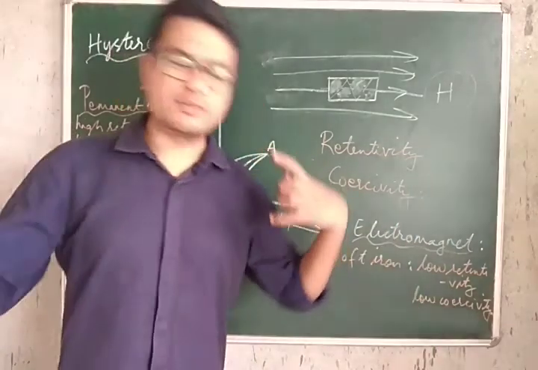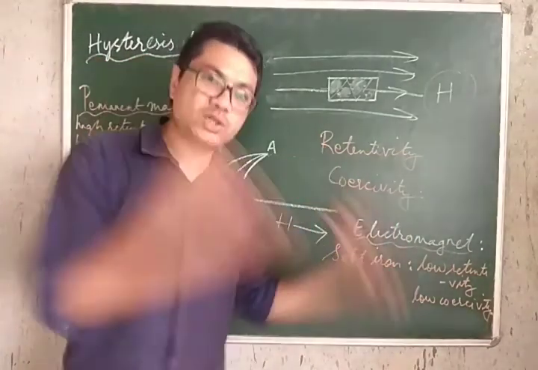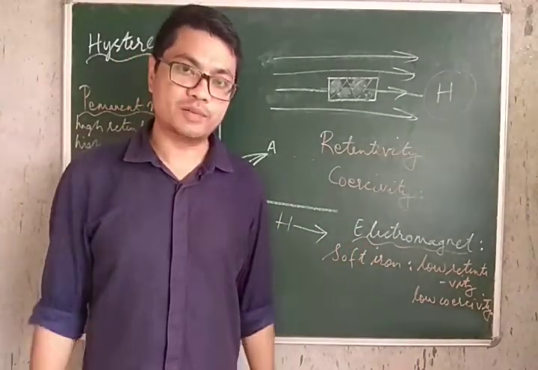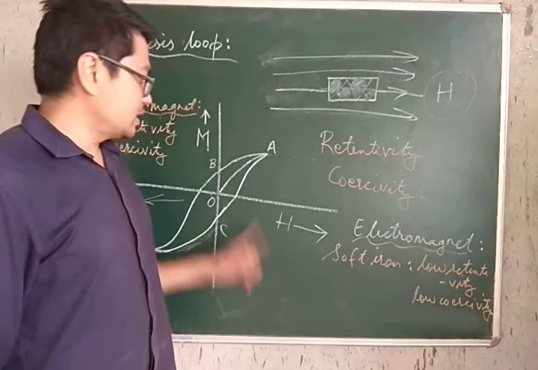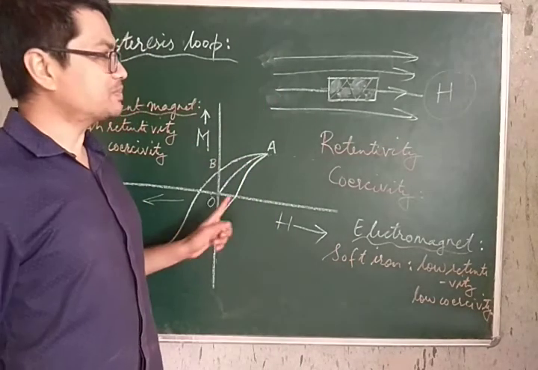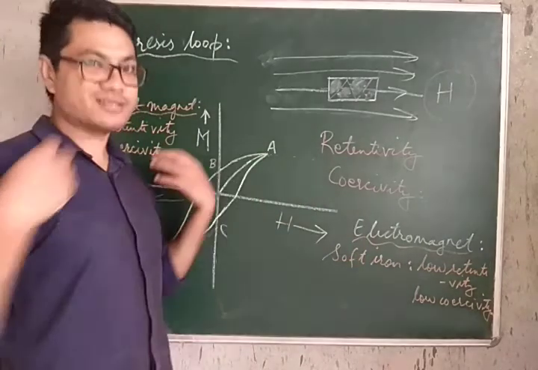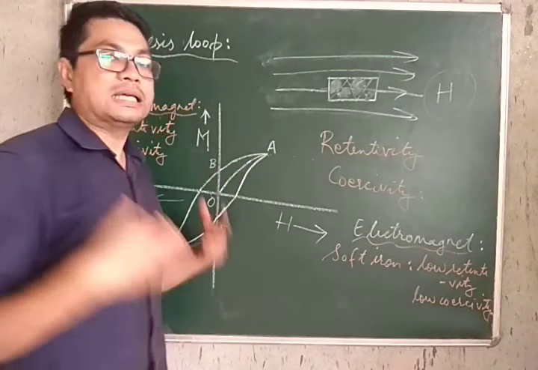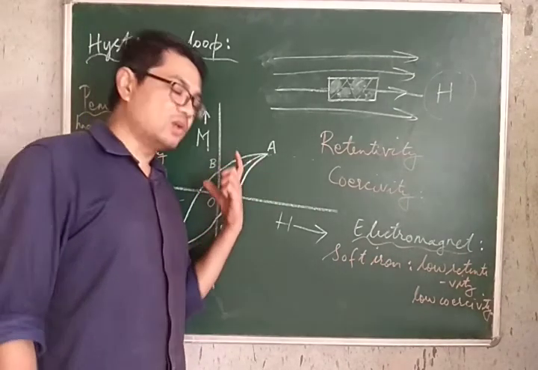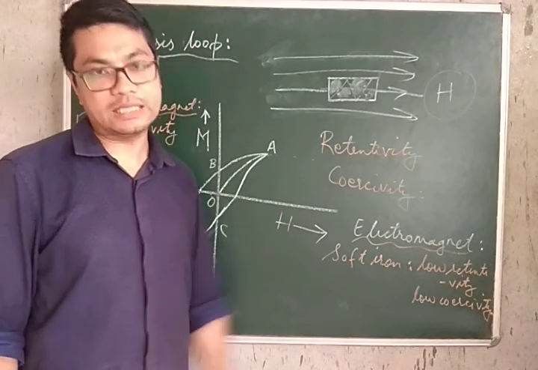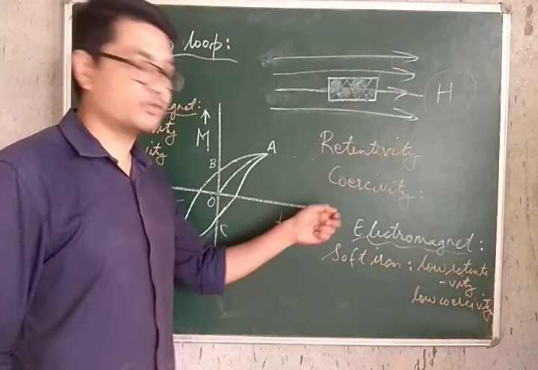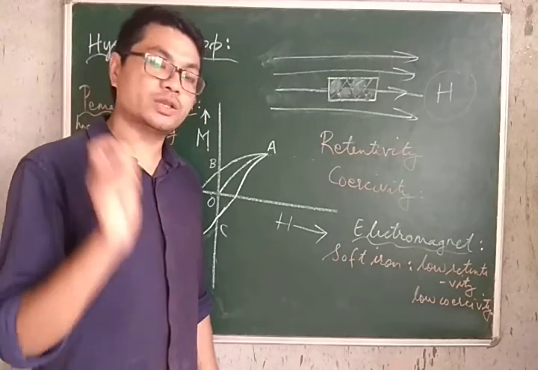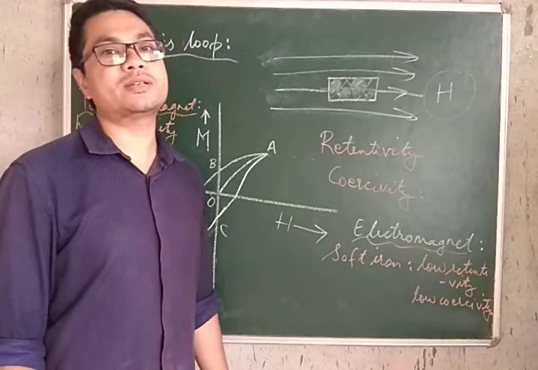Obviously you are made to do one thing and undo it, the whole process going again and again, obviously you get fed up. So what happens is, because of this process of getting magnetized and demagnetized again and again, the ferromagnetic substance gets heated. So to say, there is loss of energy in the form of heat when this process of getting magnetized and demagnetized goes on again and again. And that loss of energy in the form of heat is what is called hysteresis loss.